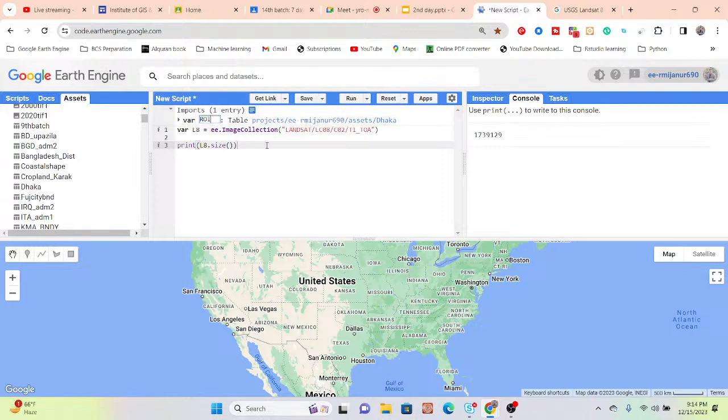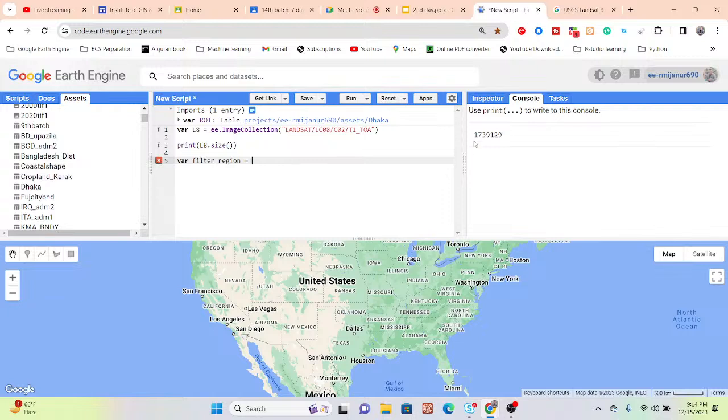You can put any name, no problem. This image collection is for the whole world, but I don't need it for the whole world. I need it only for the Dhaka city boundary. For that, I simply take a variable and put the variable name, suppose, filter region. You can put any variable name.